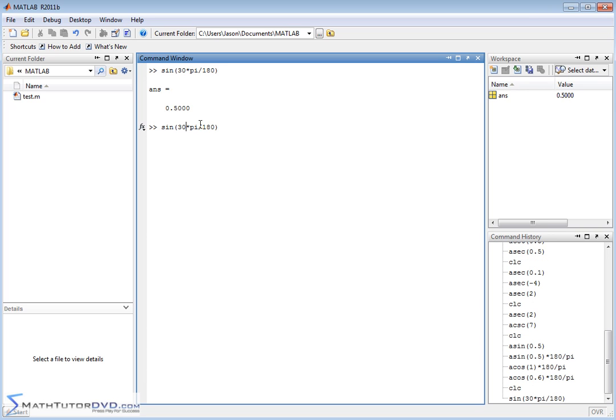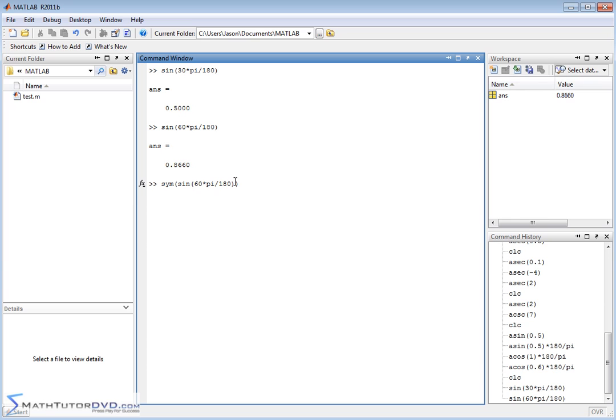We also know from our basic trigonometry that sine of 60 degrees should be the square root of 3 over 2. But MATLAB is always going to return a decimal value. Sine of 60 is the square root of 3 over 2, but MATLAB returns a decimal. If you have the Symbolic Math Toolbox installed, which if you're a student you already do, then sometimes you can wrap the sym command, 60 times pi over 180, like this. This sym command basically tells MATLAB, go ahead and evaluate the sine of 60 degrees, but do your best to keep the answer exact instead of just giving me a decimal.